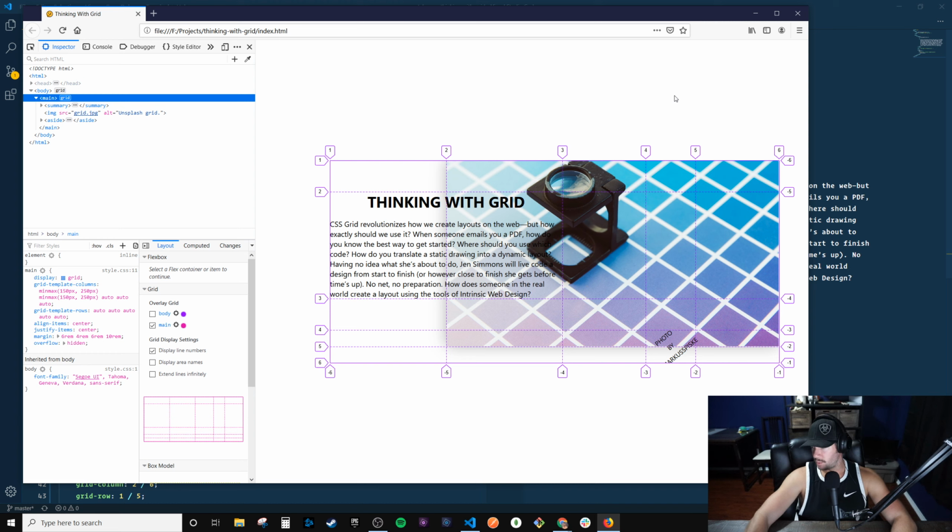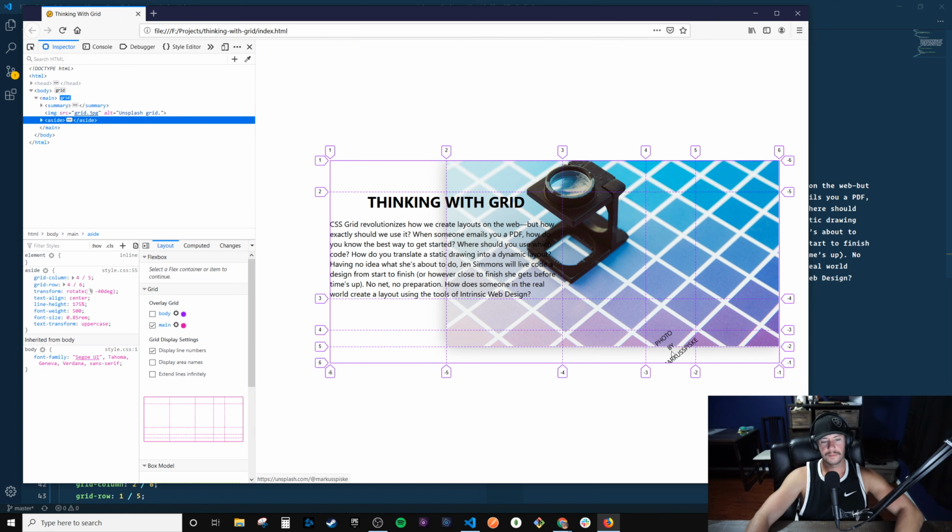70 V width. Is that for the image, you mean? Oh, but see, now it's hiding the bottom of this.